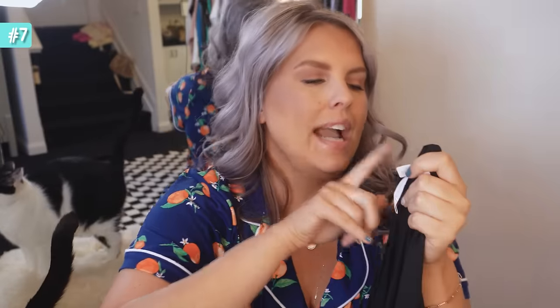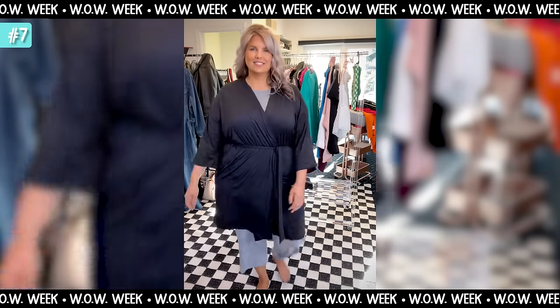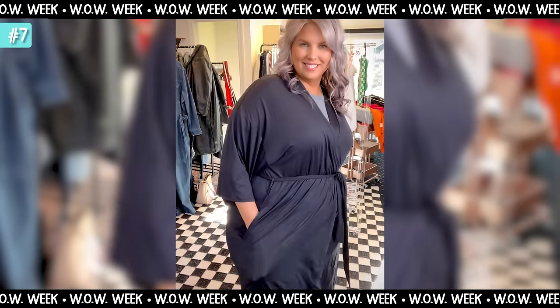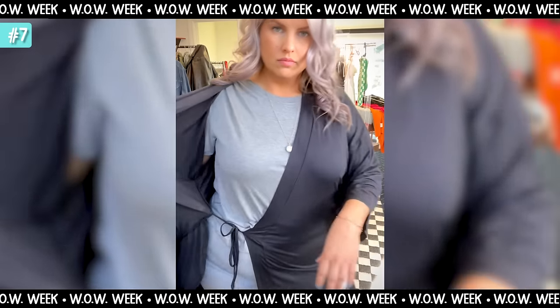This next one is also by Joy Spun and it's new. It comes in group sizing — I got a 2X/3X based on my experience with the other cotton robe. This fits perfectly. It's almost like the next-level cotton robe — a little bit shorter even in the arms. It's that buttery soft material but in an even thinner layer. There's an interior tie and also an exterior loop, plus an additional loop on the side — a nice touch.